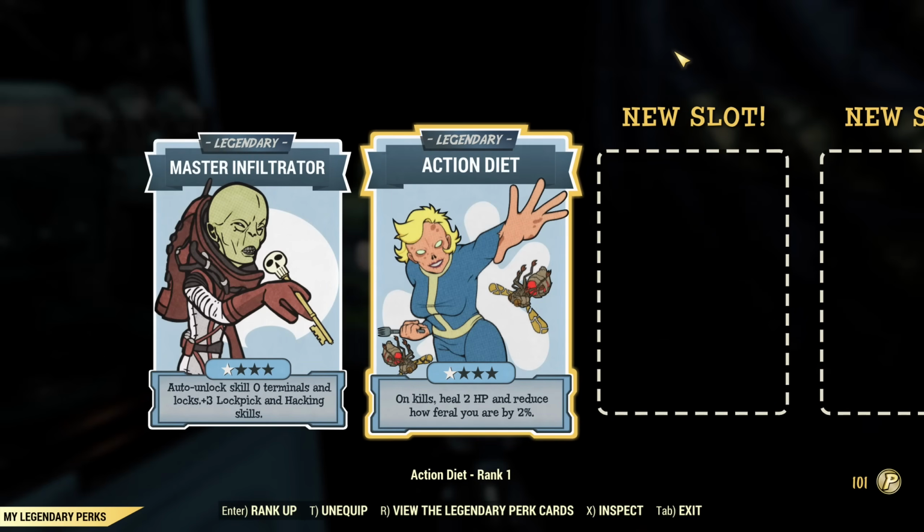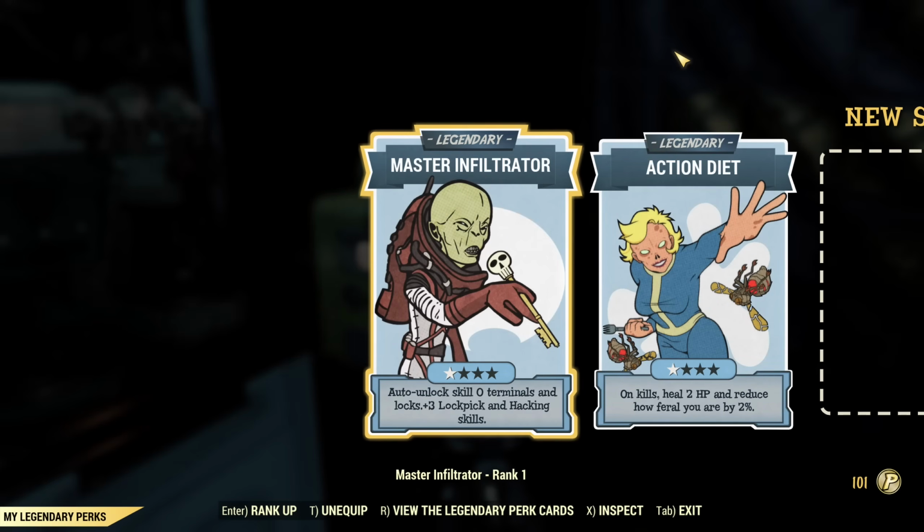I do recommend those early. If you go Ghoul, Action Diet, so don't worry about chems at all. Master Infiltrator, so you can pick any locks at those camps that you will visit with Blue Ribbon and help yourself with the stuff that's free. And it is truly free. You are not stealing it from anyone. It's free for everyone. Whoever is first will get stuff.